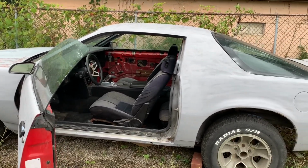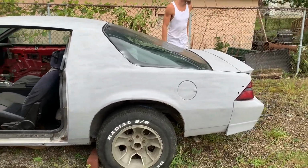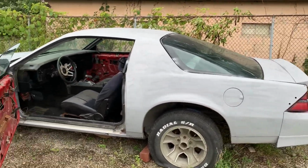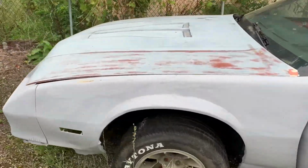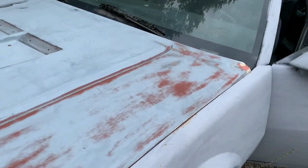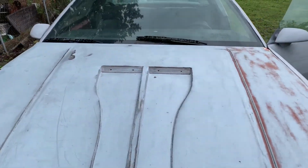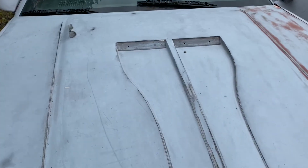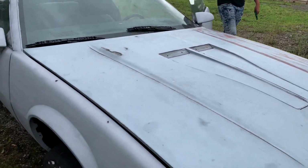You said you had Monte Carlo wheels. Is that what these are? Yeah, these are SS wheels. Okay. Let me check it out real quick. You're good, go ahead. The hood's not all the way connected. It's just sitting on there. That's a fiberglass hood as well. It's a factory fiberglass hood. So will it fly off while I'm on a highway? I'd run a strap across it just to be on the safe side. All right. But it is latched down right now. On the front end, but it's not on the back.